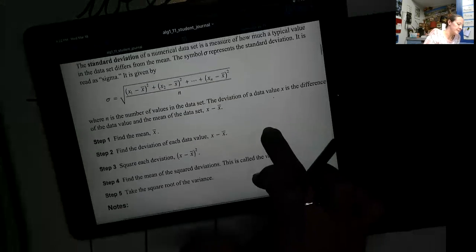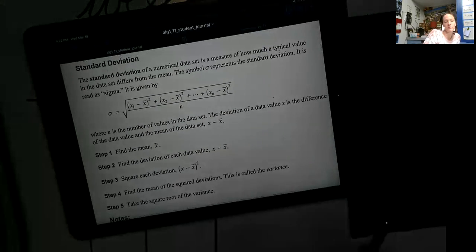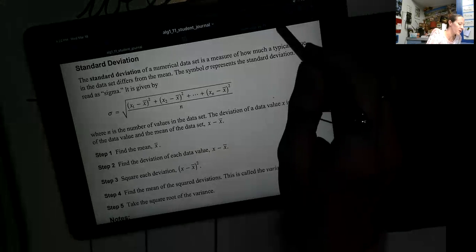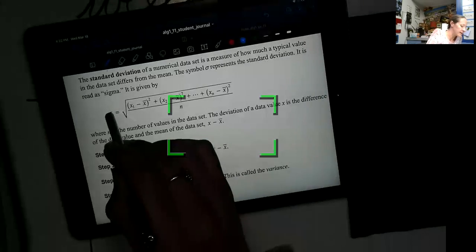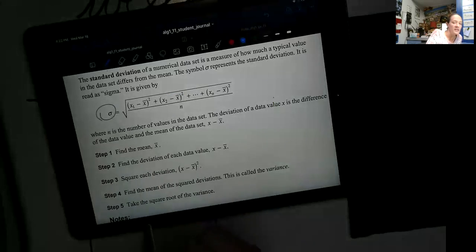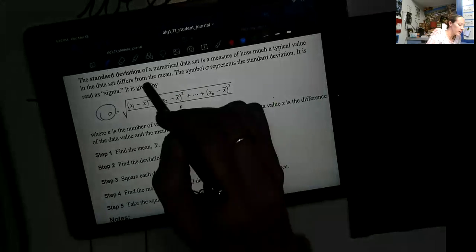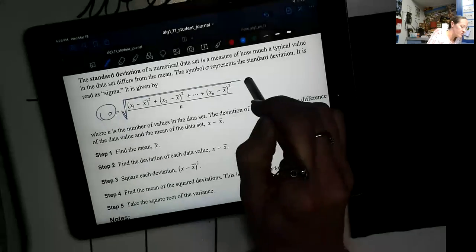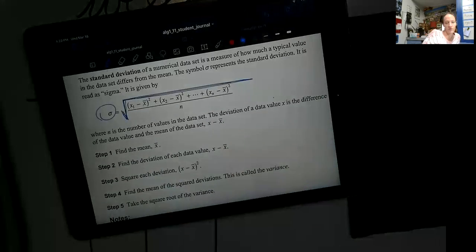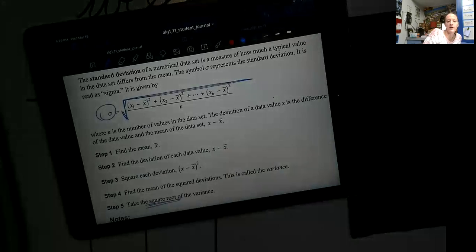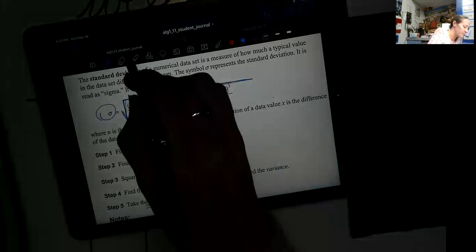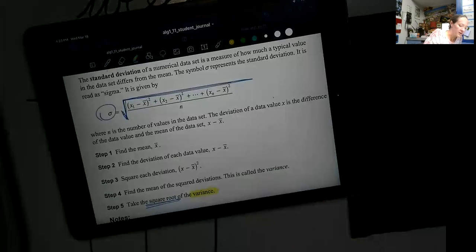So standard deviation, let's go ahead and peek really quickly at what those steps are to fill into this formula. At the end of the day, thinking about PEMDAS as far as the order of operations, if that helps, we are going to say that that sigma, or that standard deviation, is equal to the square root, which is actually the very, very last thing to happen in this formula. There's a lot of things going on underneath first. So if you guys notice, the square root is the very last step. Square root of, wait a minute, there's a new vocab word. Square root of the variance.